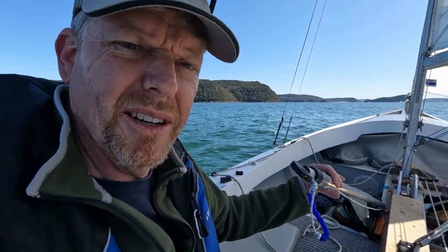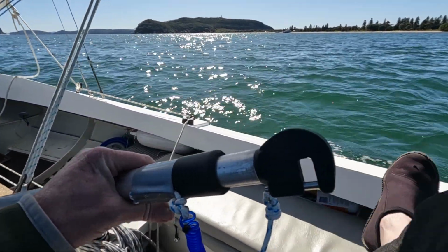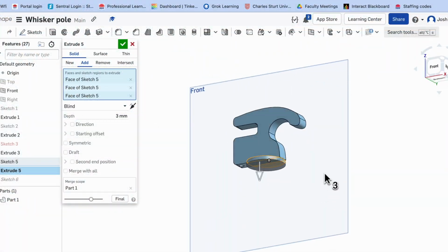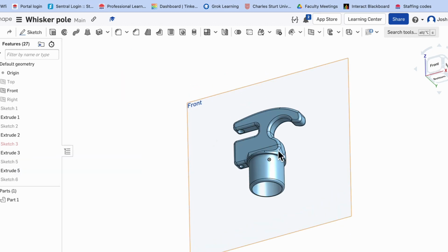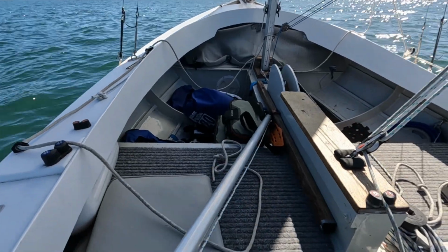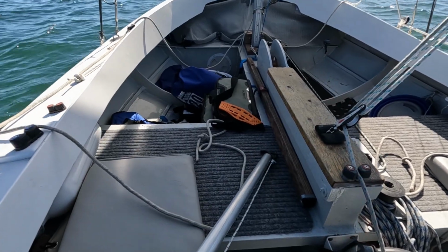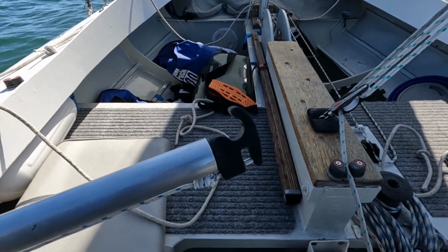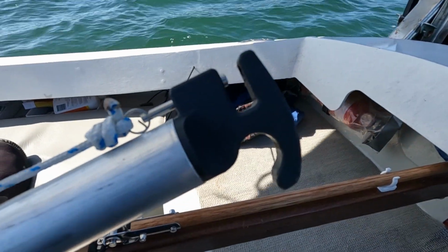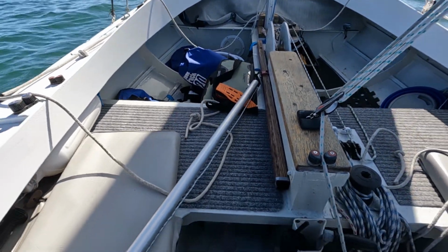So let's take a look at this telescopic whisker pole. I've had to design absolutely everything on it, from the fittings themselves that have been 3D printed, to the machined pins, spring, and the twist lock mechanism. I could have done a better job on the lanyard, but it does work in principle. The other thing I added was a boat hook to that end.